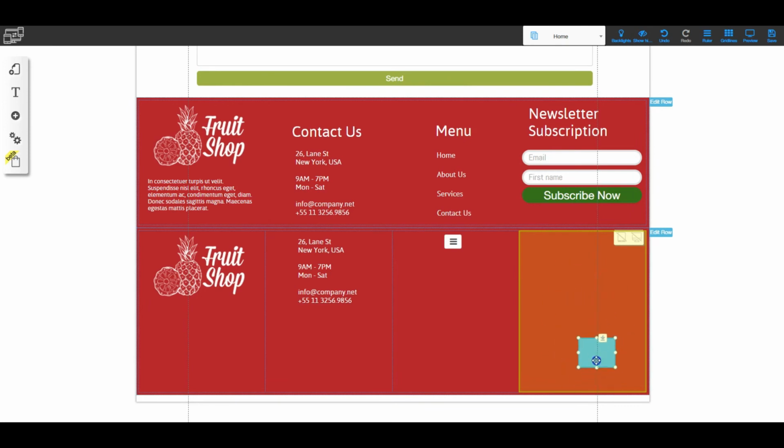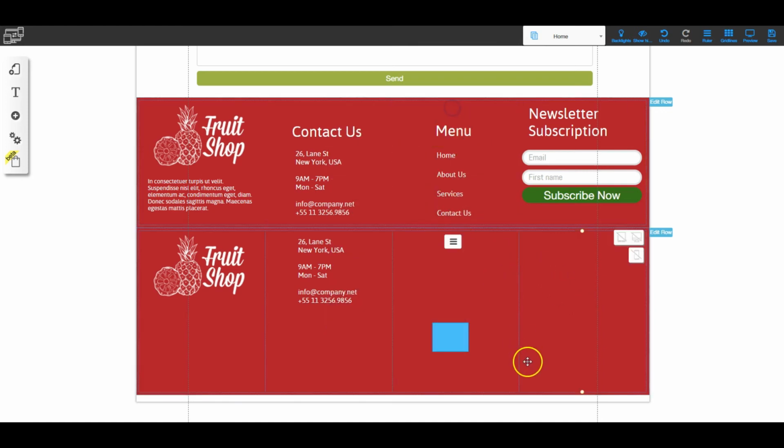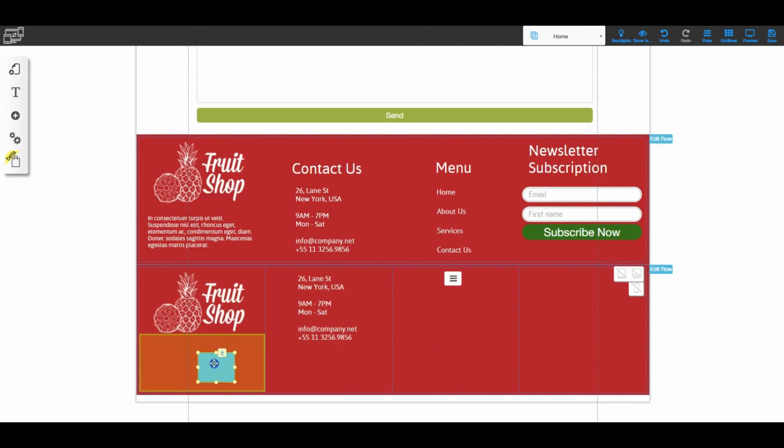So we don't have any more elements in there. That's just going to be a box with space. We don't want that, so I'm going to right click it and I'm going to hide it on the mobile. So now we've got it hiding on desktop and hiding on mobile for that column. And then this column doesn't have any extra element grid, so that's good. This has an extra element grid, so we're going to take that out. And then this one has an extra element grid, so we're going to take it out.